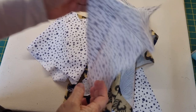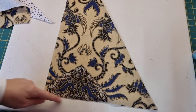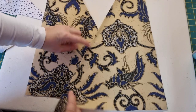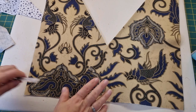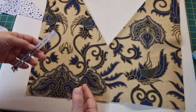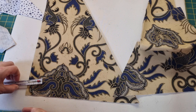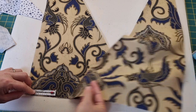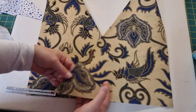Once you've folded up the quarter inch hem on the diagonal of all your pieces, take our main fabric — this is the folded edge here. We want the shorter straight side at the bottom. This will be the left side of our bag. Grab the opposing piece — another long edge with the folded edge, a long straight edge and a short edge — and this is how our bag is going to look. Now we have to determine what size our box corner is going to be. Depending on the size of the bag you're making you'll want different size boxes. If we're having a two inch boxed corner which will give us four inches on the bottom, we've got two inches, then we want to come out an extra inch. So whatever size bag you want, you determine what size boxed corners you're having and then move the edge of your fabric one inch over.